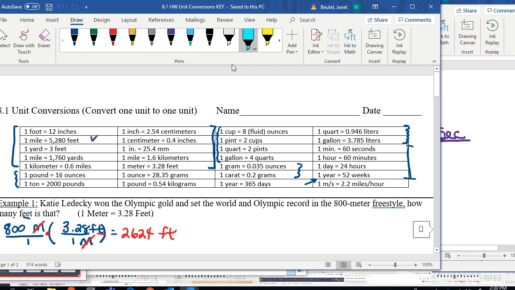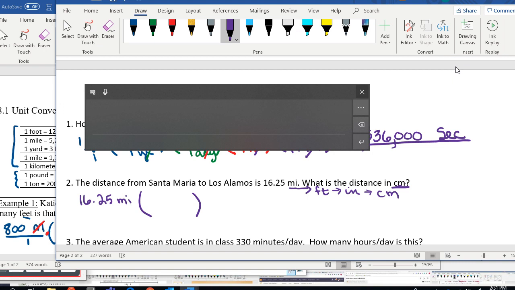So I know that an inch is in centimeters right there. If I go from a mile into kilometers, then I have to change kilometers into centimeters, which we don't have all those conversions. It's easy for me to do, but I want to make it easy for you to do. So getting to an inch, I know how to do that really quick. So back to this one.